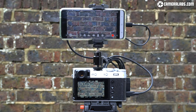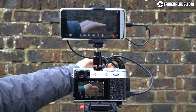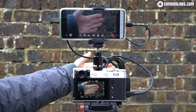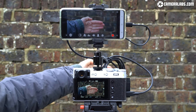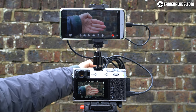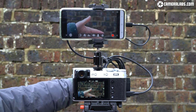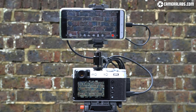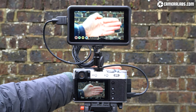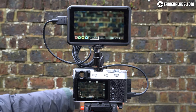Now let's compare that to the M1 in action, connected to my phone with the supplied USB-C cable and to the X100V using an HDMI cable. Right now I'm powering the M1 with my phone alone, not with the optional battery, and as you can see there's minimal lag between the live image on the camera and what you see over the HDMI output viewed on screen — and it fills that screen too, so it's a nice big image. Also note that the phone will play the camera's audio through its speaker when connected, so to avoid feedback with the camera's microphones you should turn that phone volume down. For comparison, here's my Atomos Ninja 5 showing a similar degree of latency — a pretty good first result for the M1.